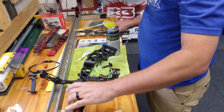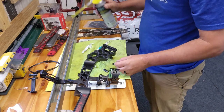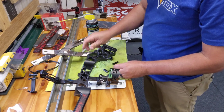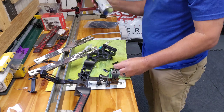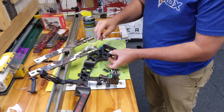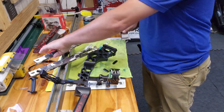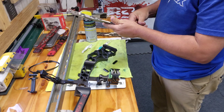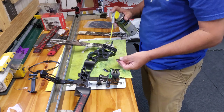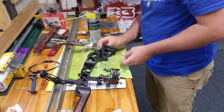Let me see if I can get this up here where you can see it. See, it's a little bit out of frame there. There we go. Let's see it right here. Yep. All right. So both these limbs are the same, so there's not a top and a bottom. So on these particular limbs, and the way I like to do it, I'll put this bushing in here. Yep, he'll stay for a little bit, and then I'll grab one of the limbs, put the bolt through, and then like I say, don't forget this. I'm gonna put just a little bit of that lithium grease on it, and it sits in a slot inside that cap right there.